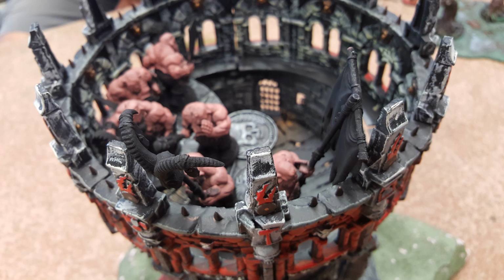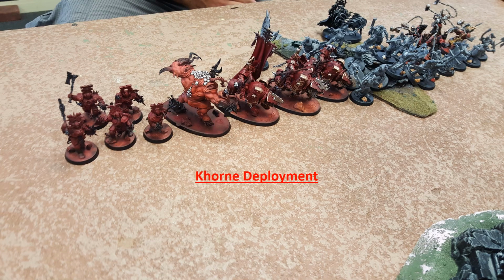So I deployed a unit of Ogre Bulls into the Watchtower, and they fit in kind of nicely. I love this model, the Watchtower Fate. Wish I could find one, but this is one at the local game store. And then here's the Khorne deployment.